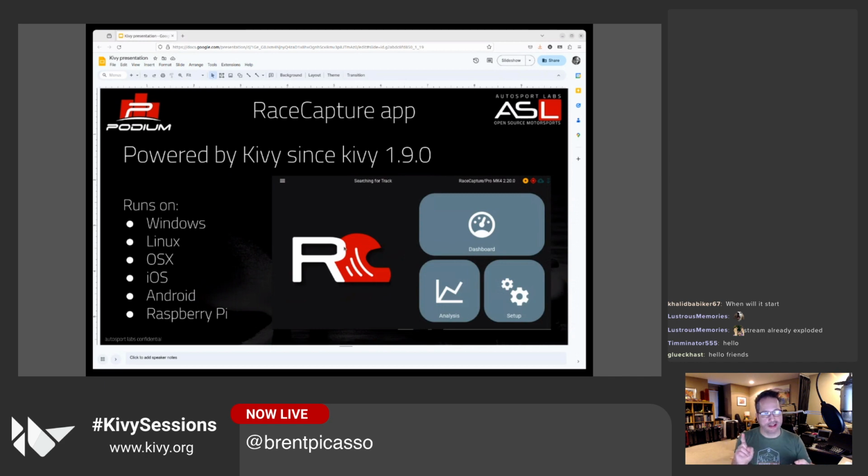It also runs on iOS and Android, and that is used for creating an in-car dashboard for the racers while they're actually racing. And then we even support the Raspberry Pi so that people can create a more hardened, dedicated dashboard experience. So yes, we support all of the platforms because we're kind of crazy, but it's also cool.